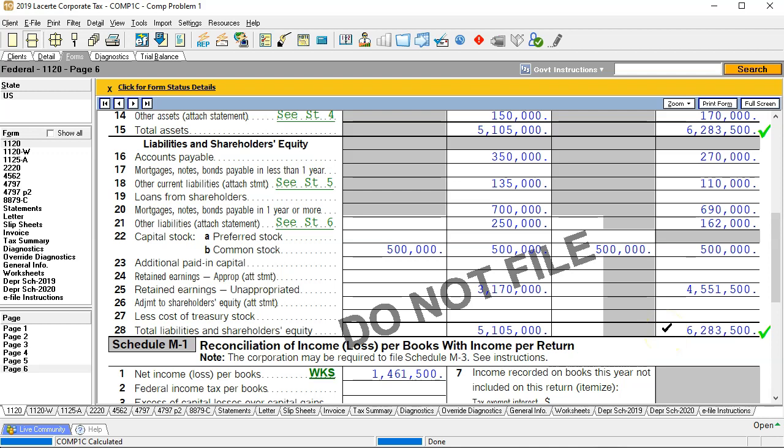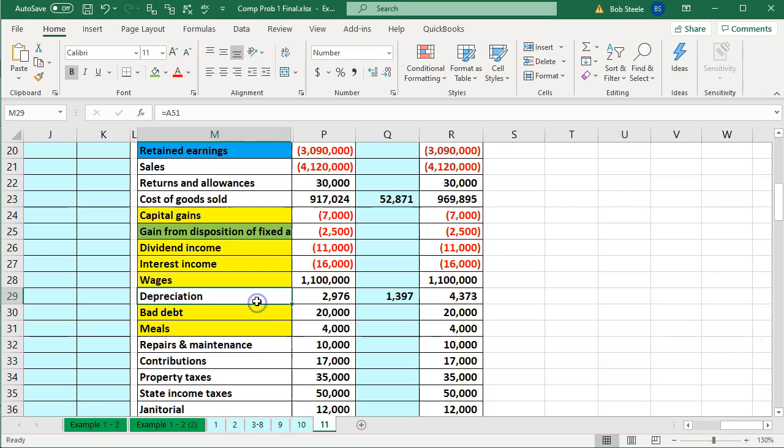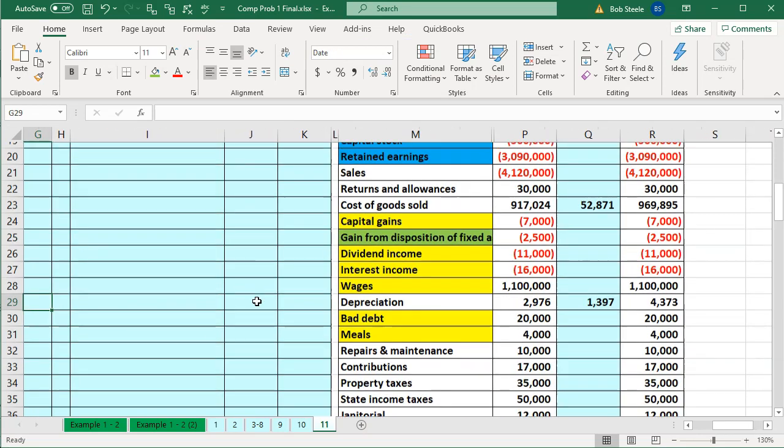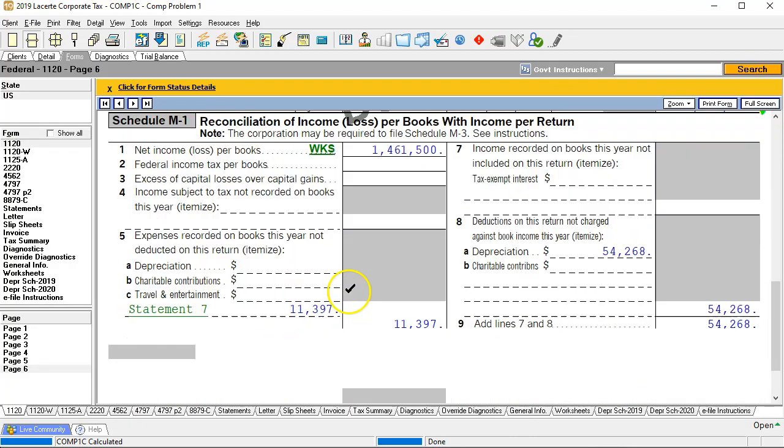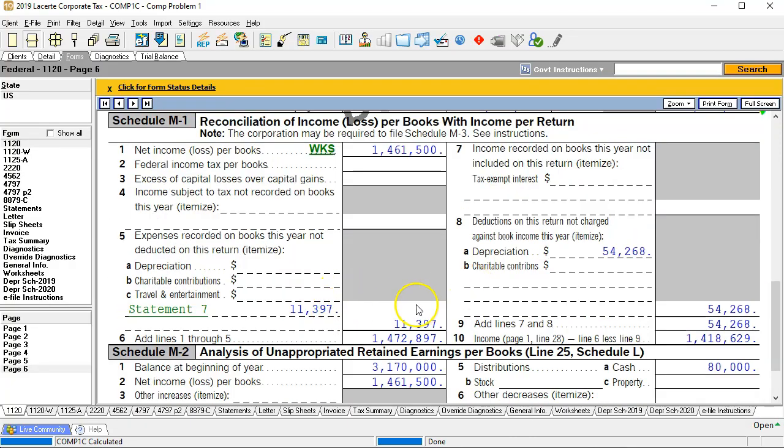Let's go ahead and see if we can figure out what happened from a journal entry standpoint with our Excel worksheet. So what happened here? We're going to say the same process. Instead of trying to go straight into the M1 down here and figure out the difference of this 11,397, I'm going to reverse the sale on a book basis and then record it on a tax basis, because it's easier to record the full sale process, in my opinion. The difference then, as we record it, will be the 11,397, hopefully, if everything goes smoothly.